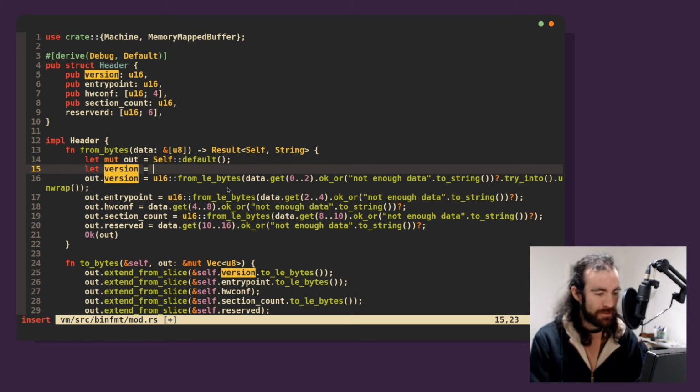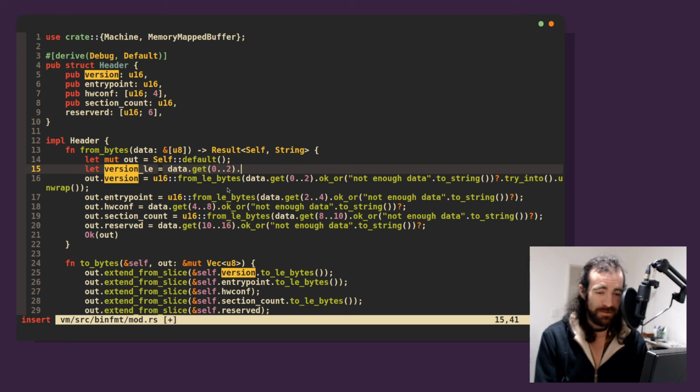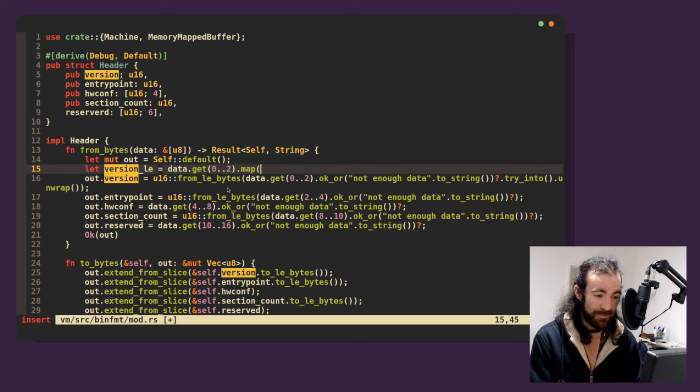So we're gonna go data get 0 to. So we have either some or none, so we can map inside of this. I will say version LE is a fixed size array with 2 U8s.